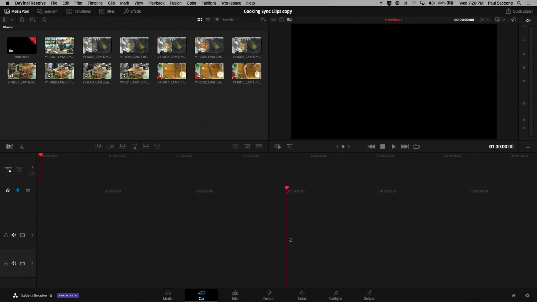So when you need to get something cut together quickly and get it online fast or get it out to an agency or whatever, the cut page is really where you want to be working. So there are some really great innovative new tools there that we're going to talk about. The edit page is our traditional editing interface, and that's where you would do some of your more sophisticated and complex work like your documentaries, your feature films, episodic television shows. Of course, Fusion for visual effects and motion graphics, Color for our color correction, Fairlight for audio, and then Deliver for delivery.